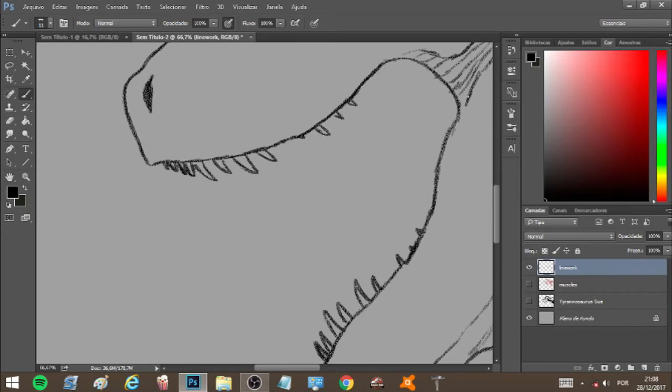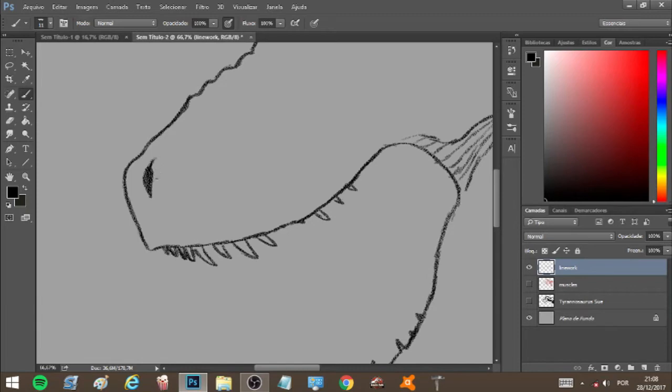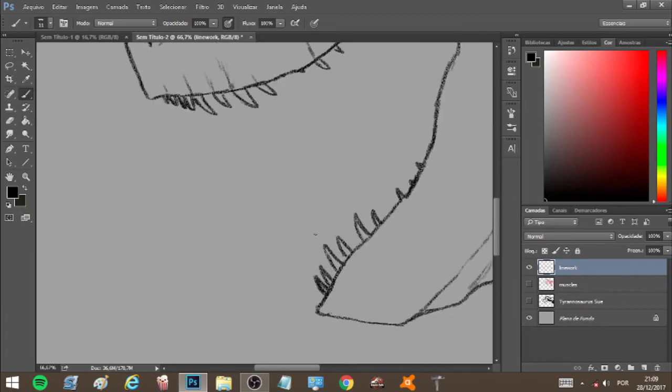Now moving on to the air passage, the nasal canal, I'm going to put a little bit of an indentation showing that near the nostril. And now I'm going to be putting some lines that indicate the lips swelling up from the big teeth that Tyrannosaurus have. So those lines would indicate the shape that the teeth would make on the lip as the lip is going against them.